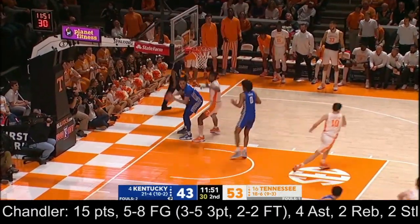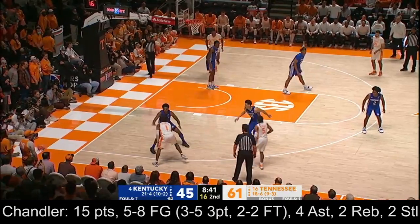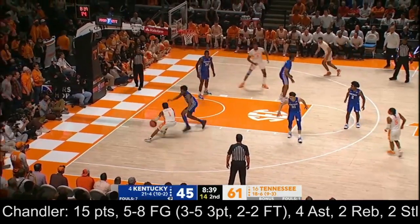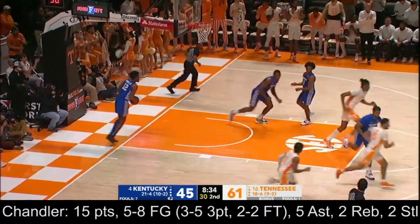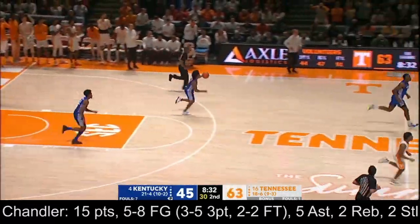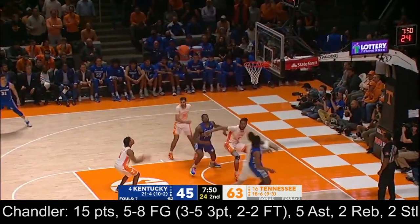Chandler — no good. Where's the rebound? He didn't need that shot, the ball was over — it's a problem. Screens for Wheeler. Chandler spinning, dishing to Vescovy — the reverse! Great movement by Vescovy on that Chandler penetration. Kentucky's got to run, got to start pretty soon. And Mintz is short.